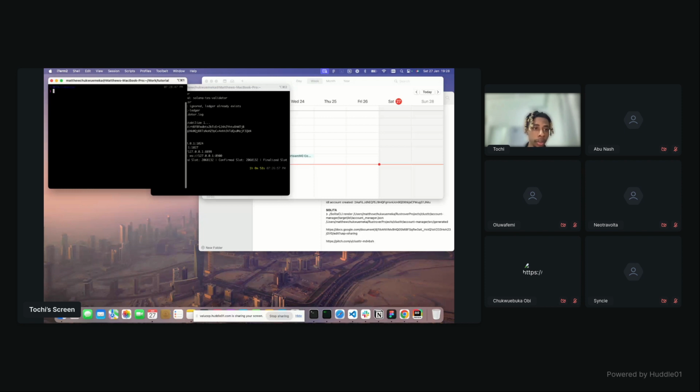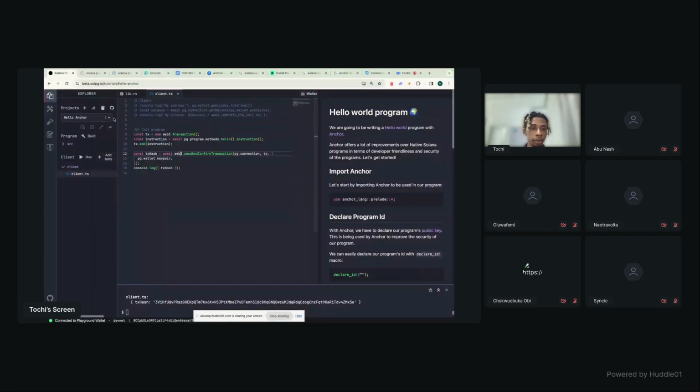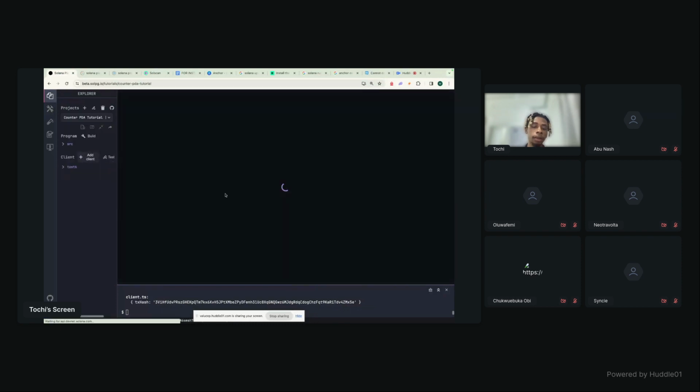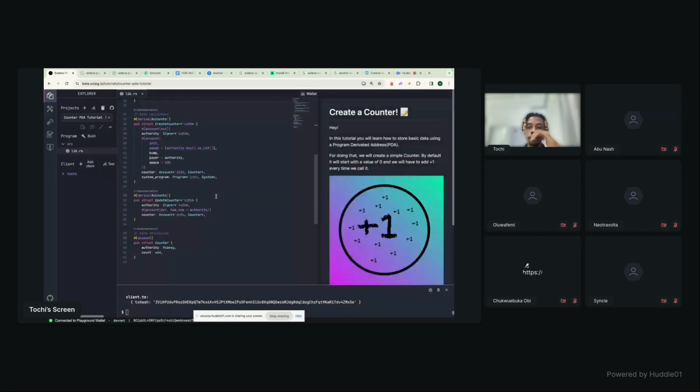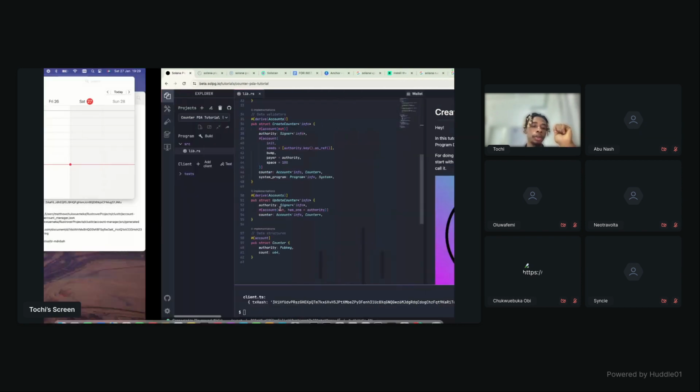On this, we're going to name this program counter. I believe that's what it is here. We'll be making use of this counter program to show you guys what it means to build on your local machine.